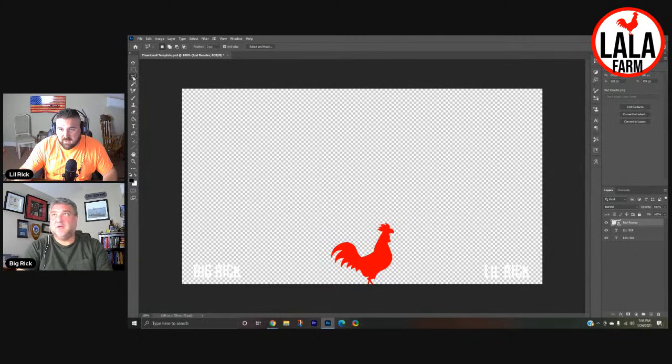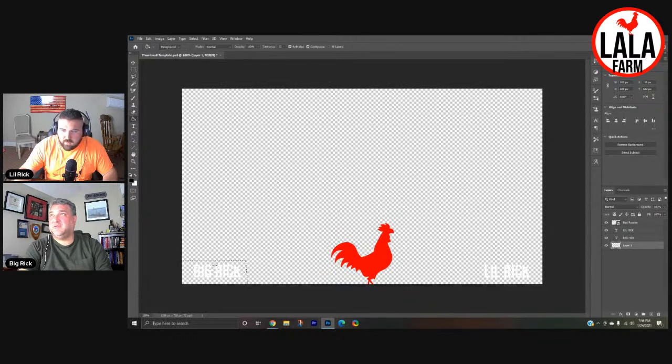We'll take that polygonal lasso tool again, and then we'll go ahead and do here, here, here, here. I don't like squares because it makes it look too square. I want it to kind of not look square. And then at that point, create another layer that is under Little Rick and Big Rick over here, and paint it black. Start over again with the polygonal tool.